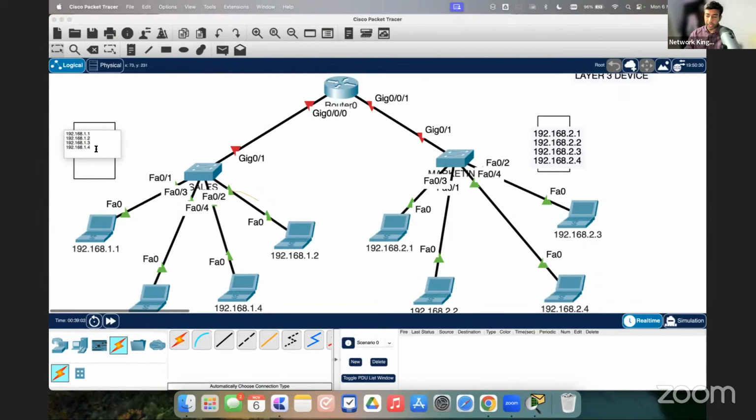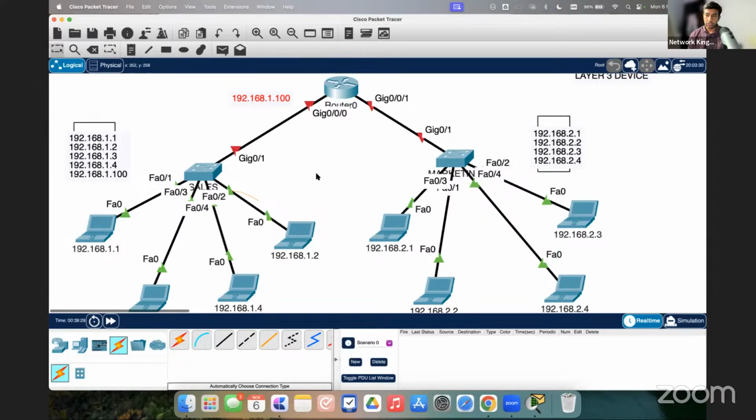Maybe 192.168.1.5, or let's take a round figure, 1.100. You can give any IP from the group, but it should also match the first three groups. So I'm adding the 1.100 IP to the router, because that IP will become my gateway IP. तो ये क्या बन जाएगा मेरा? 1.100 will become my gateway.